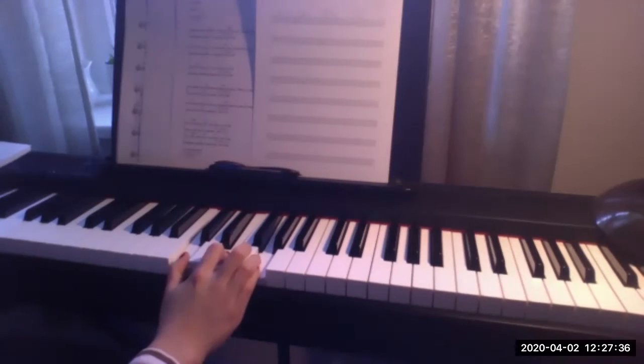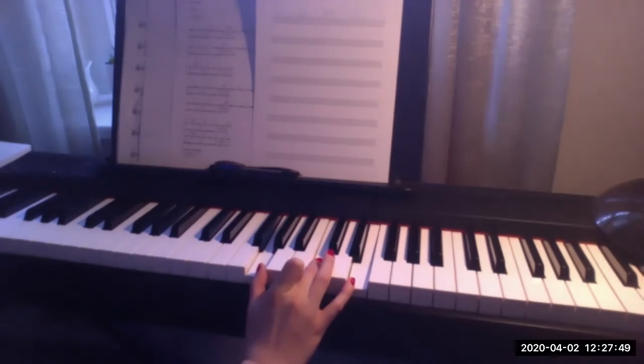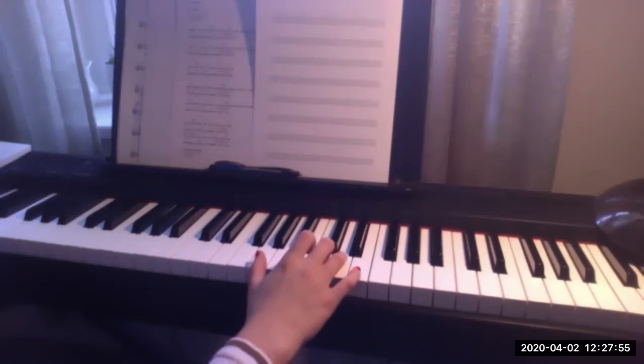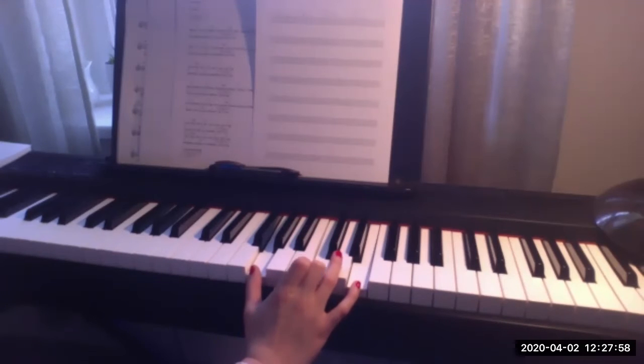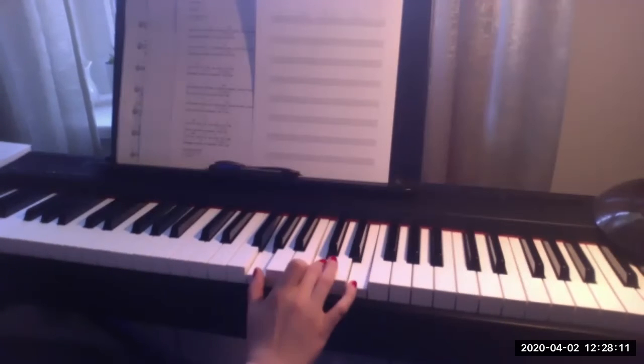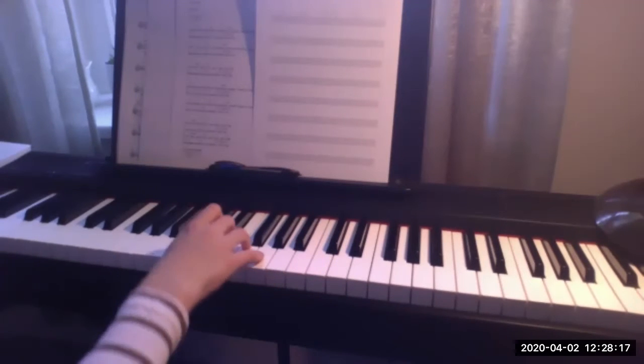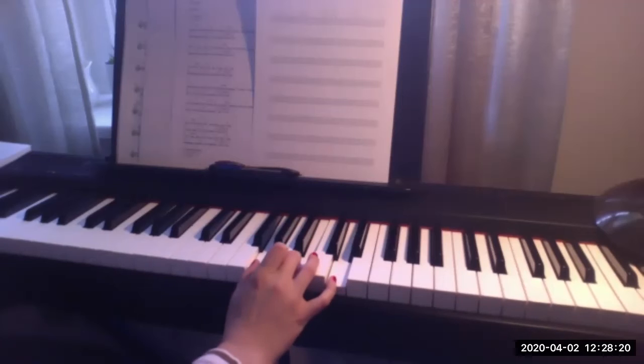I'm going to start with my C chord in second inversion because that means I can move to a G chord in root position really easily, right? Here's my C chord: G, C, and E. You guys see that? So I have C, and then I find myself in G. Times of trouble. Oh my gosh, that was so much easier, right? When I find myself in times of trouble. So easy.